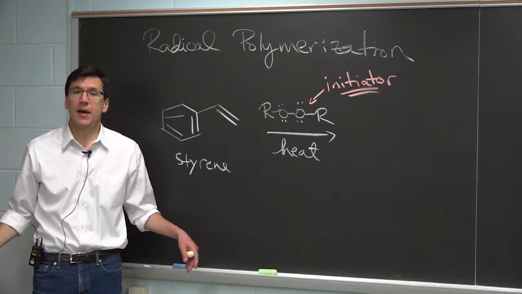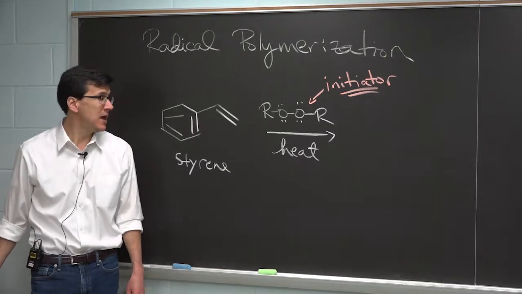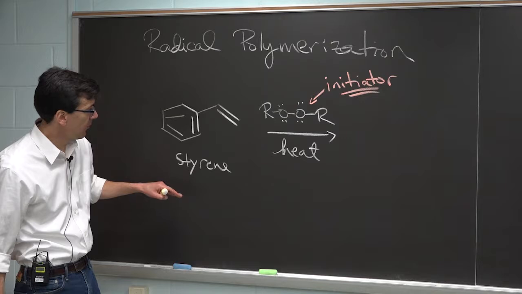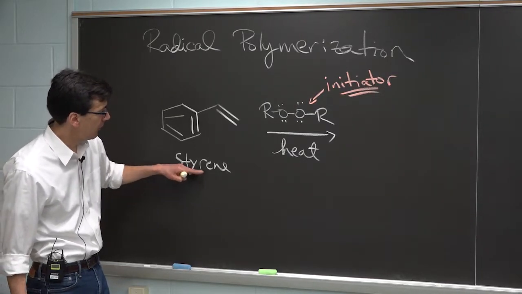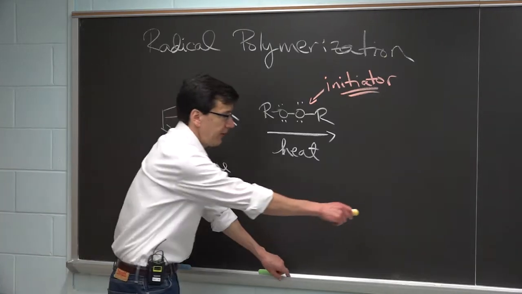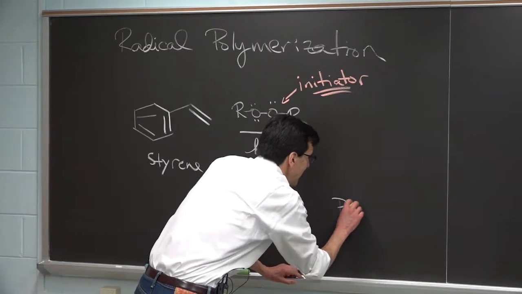Okay? So maybe by analogy to what we looked at in class today, go ahead and see if you can come up with the polymer that is generated. And maybe you can guess what a good name for this polymer would be. Can you guess what the polymer is over here on this side? Poly something.